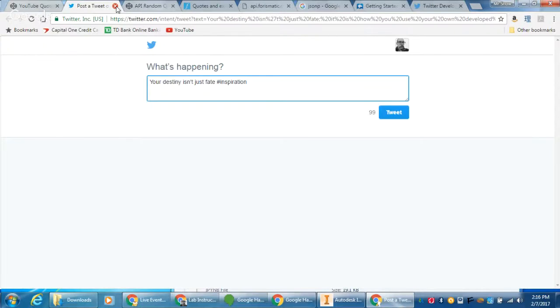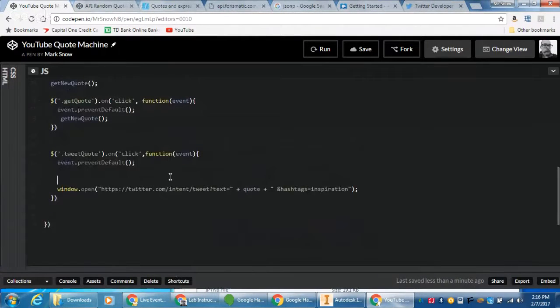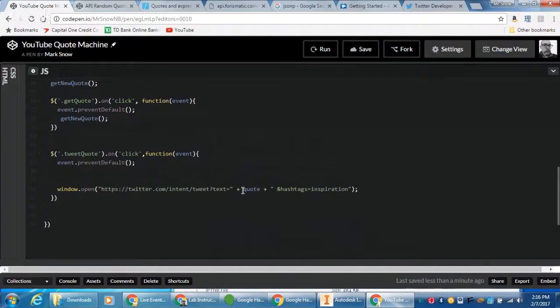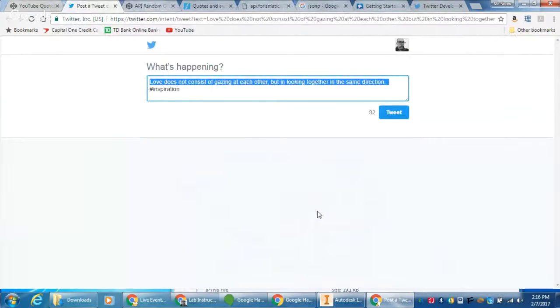Pretty neat, right? There's a problem, though. There's a problem we're going to fix, and we're going to do that next time. The problem is if you have a really, really long quote, it's not going to fit in Twitter. So at this point, we actually have a working quote tweet, and you could be done. All right, there we go. It's starting to work now. It's letting me through.